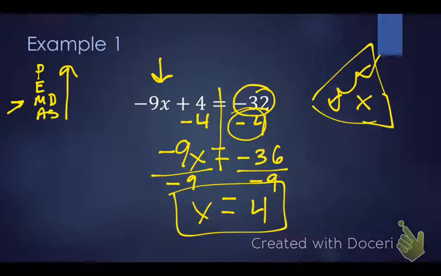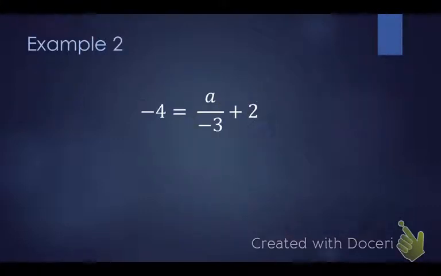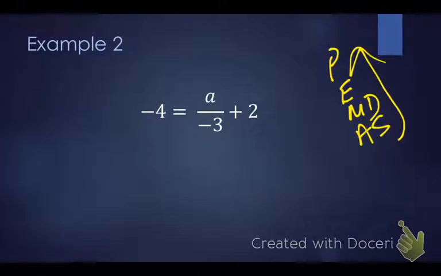Okay, example number 2. Here we go. We have negative 4 equals a divided by negative 3 plus 2. All right, so once again, remember PEMDAS backwards. So because of that, we're going to write it up here, and I'm going to make sure that I say that this time I'm going from bottom to top. All right, going to draw my line. I'm going to find my variable, which is a, and attached to it is divided by negative 3 and add 2. I need to get rid of the adding 2 because, remember, I go in reverse order of operations, so I'm going to subtract 2 from both sides.